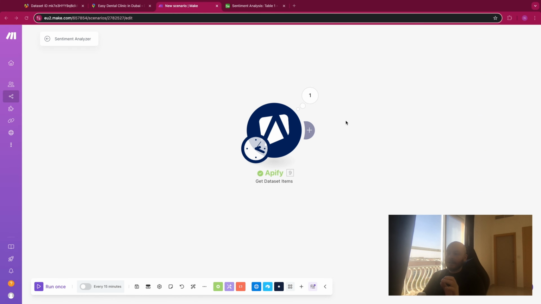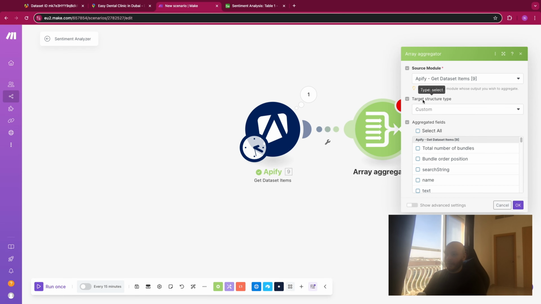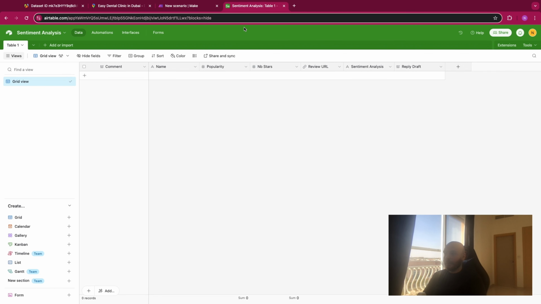Now the next step is to analyze the comments one by one, to add it in a database, and to write a draft answer for each comment. So basically we want to apply a process for each bundle. To do so, we need to use an array aggregator. In flow controls, array aggregator, and we want here to select the element we need. For this, I've created just before a small database with some parameters. So you have comments, name, popularity, number of stars, review URL, sentiment analysis, and reply draft.